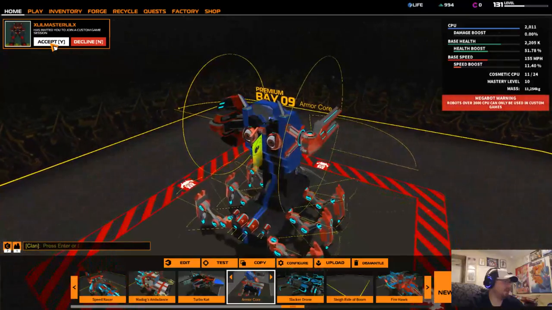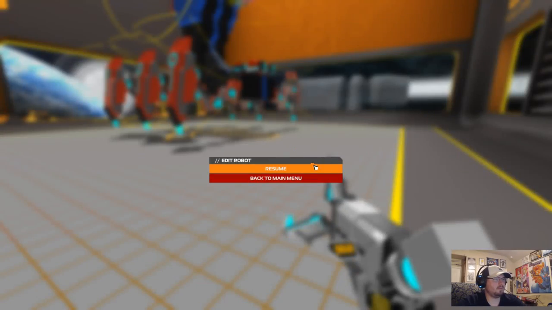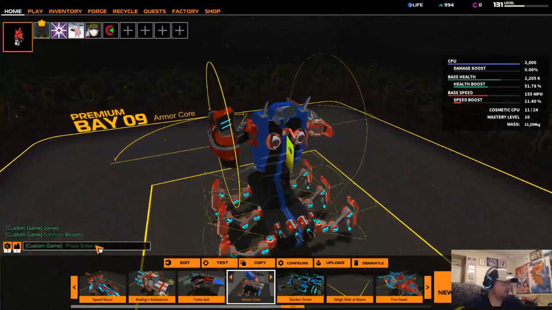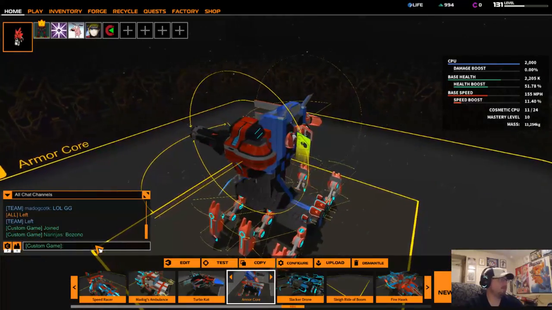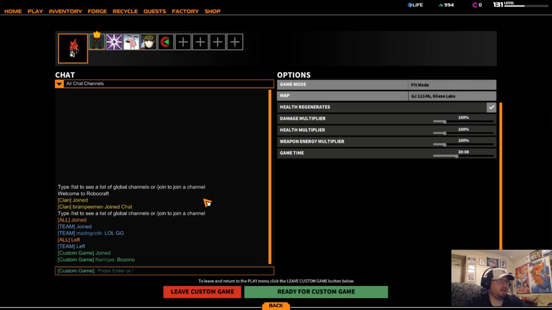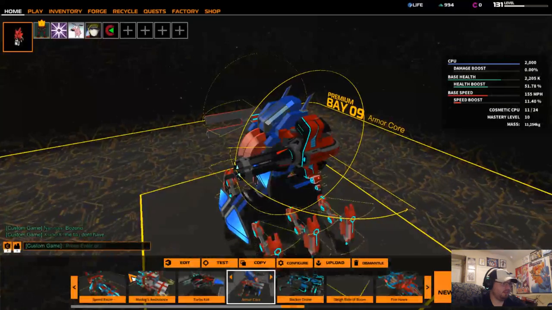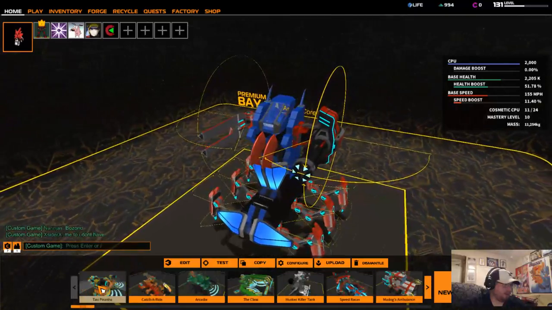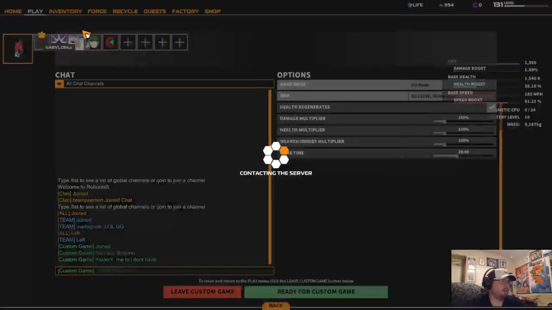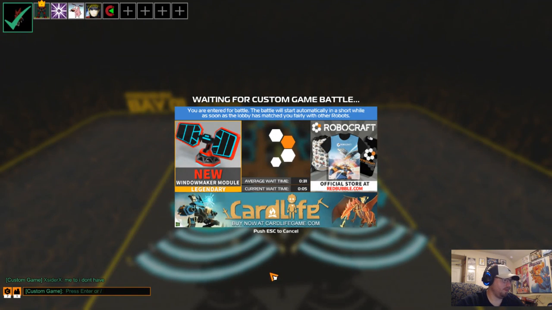A custom game session? Sure, why not? All right, play. Let's see. What is he doing? Wait, let's choose a different bot real quick, just that way we have something good. Alright. Play. Ready for custom game. Am I the only one ready?